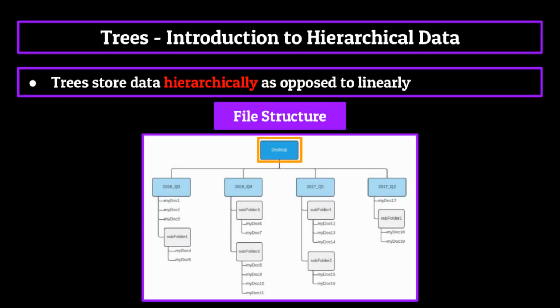Another example could be a file structure system on your computer. You'd have a base folder, such as your desktop, and then inside of that you might have multiple other folders for different types of information, and then inside of those you might have more folders representing more types of information. And then, finally, you would have your documents. Again, it sets up a network of those files on different levels, just like how we had with the family tree. Trees, and the tree's many variants, are all dependent on storing data hierarchically, which of course finally begs the question of what exactly a tree is.